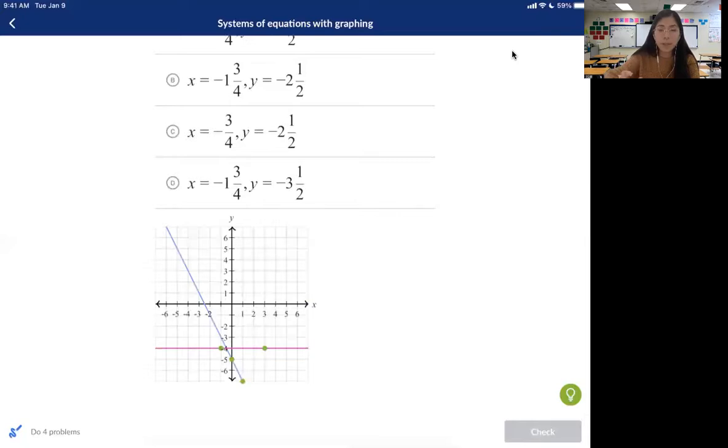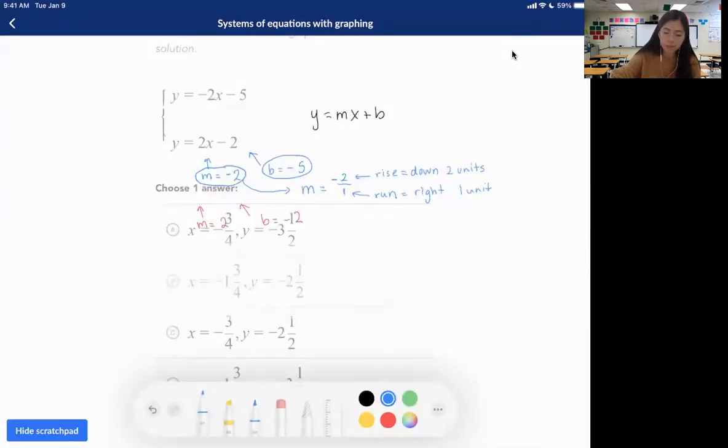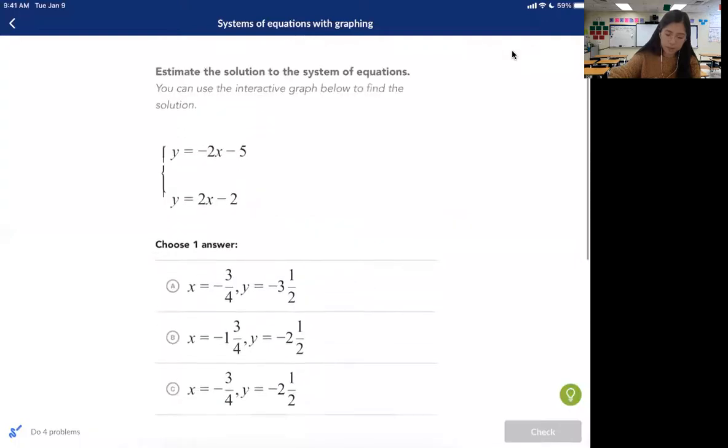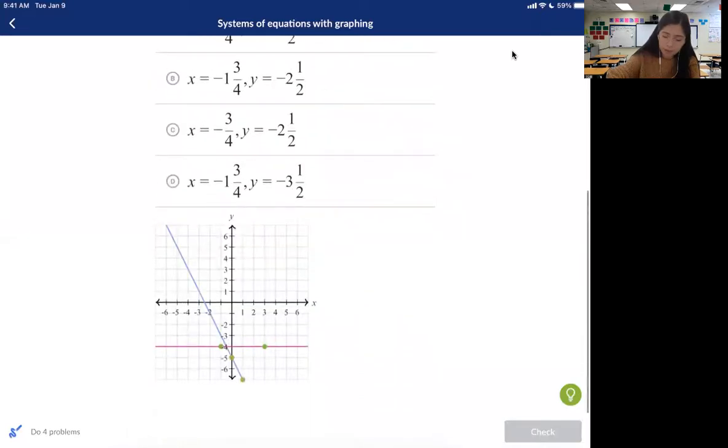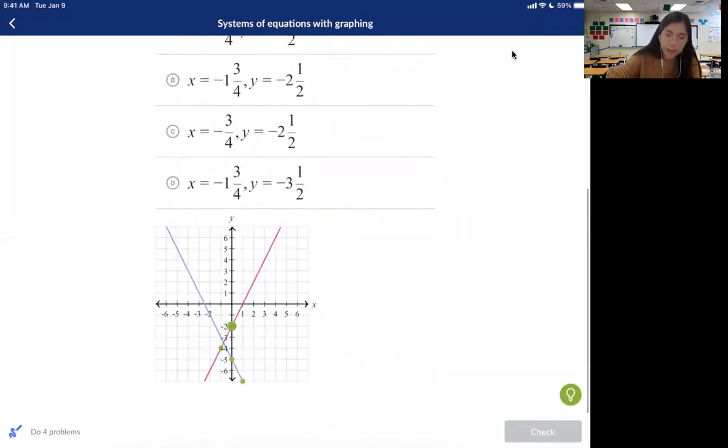I'm done with that blue line. All I had to do was I started with my y-intercept, I take the other point, and I figure out where to go next. So that blue line is done. Now I'm going to do the same thing with my red graph, or purplish red graph. In this case, my y-intercept is negative 2. So similarly, I'm going to go down to my graph, and I'm going to put one of those dots on the negative 2, right there.